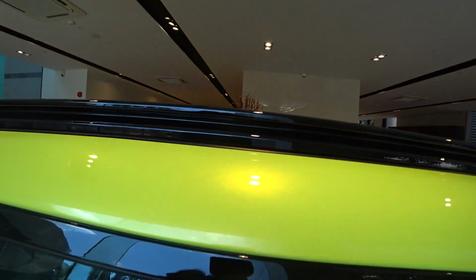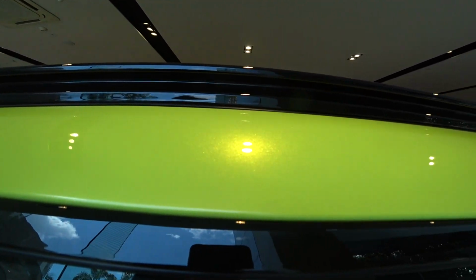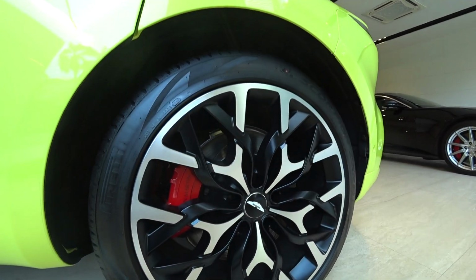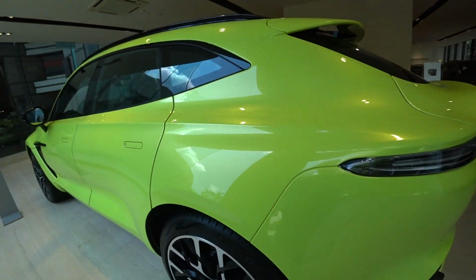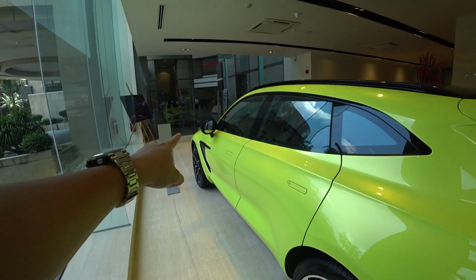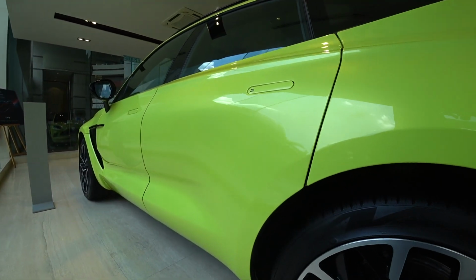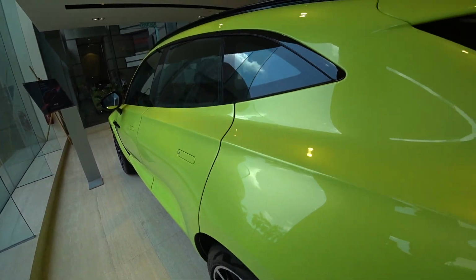Alright. And again, I can't stop looking at the flickers of this paint, because this paint is just beautiful. Right here. And this color, this specification just makes the car pop out, because you can see every single line, right? The design details of how this actually curves. Look at that, right? It's just so nice.